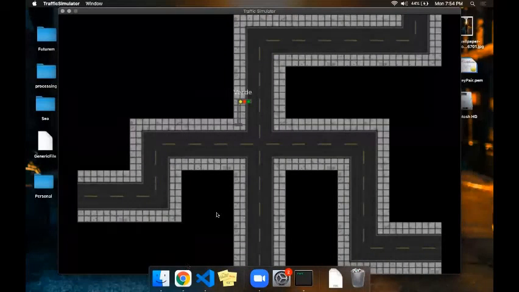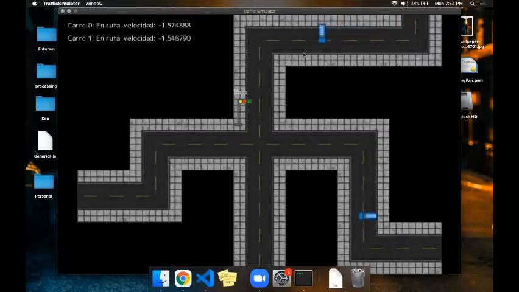As we can see, the map only renders 1 traffic light and the 2 cars we selected. So we can change this in the main menu and make the simulation a little more specific or realistic.